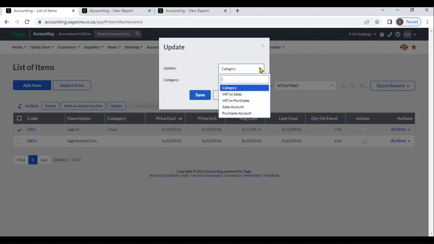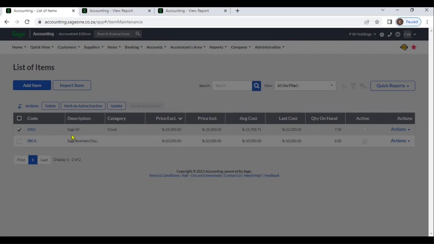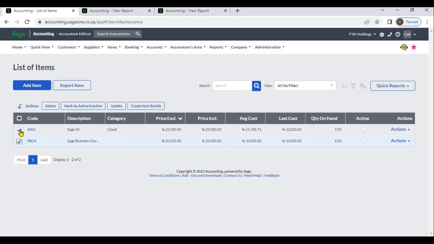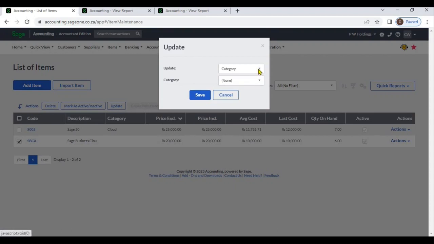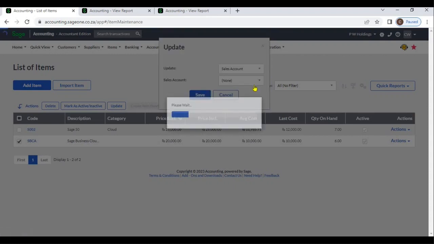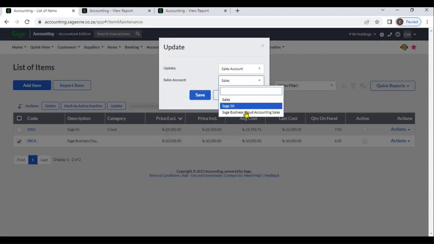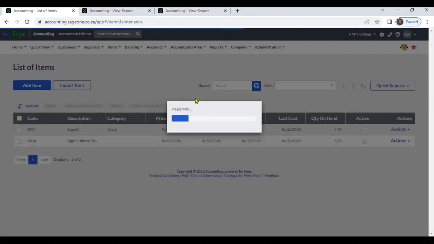You can select category, VAT on sales, VAT on purchases, sales account, purchases account. You can change from here. Like this, you can change.